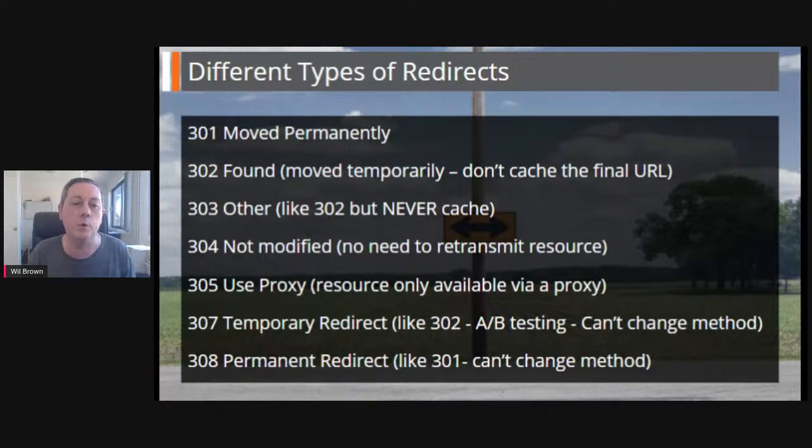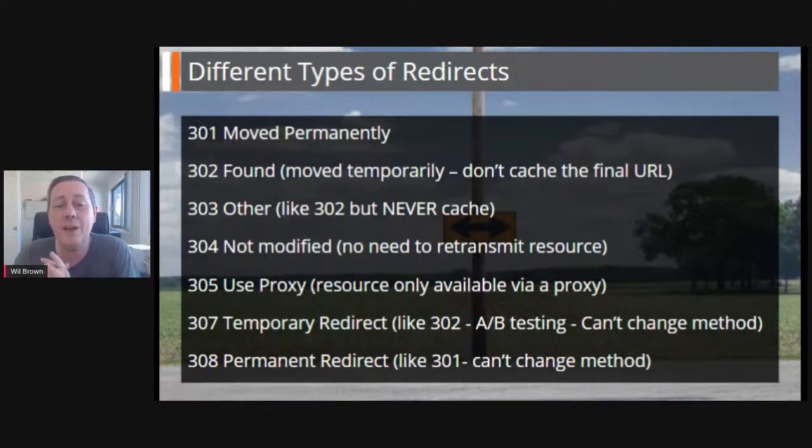Don't ask me for it anymore. Then 305. 305 is if you're using a proxy service, and it basically tells Google to use that proxy, and it's only available via that proxy. A proxy is like a different machine that you route through to get a particular resource.